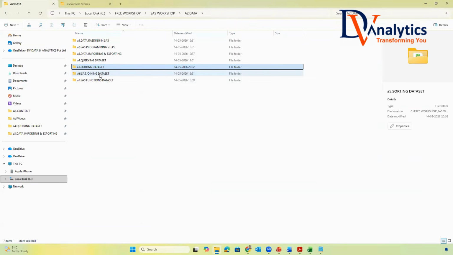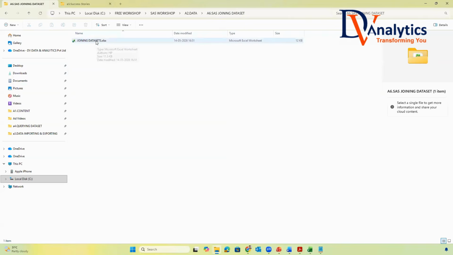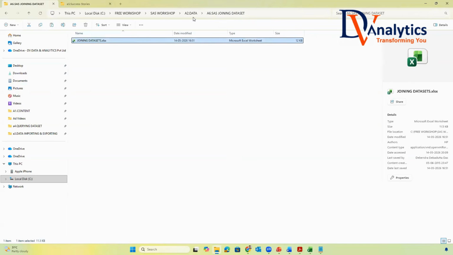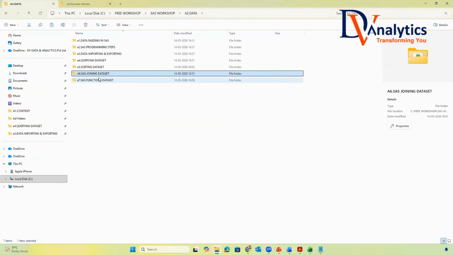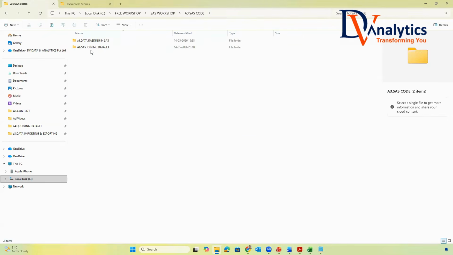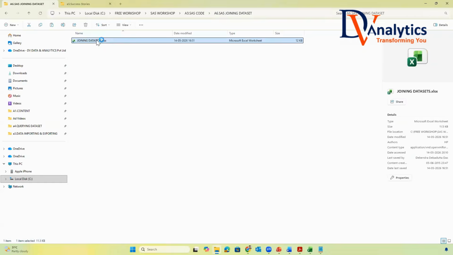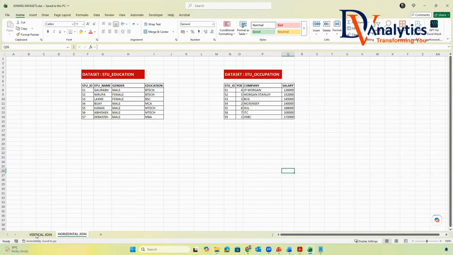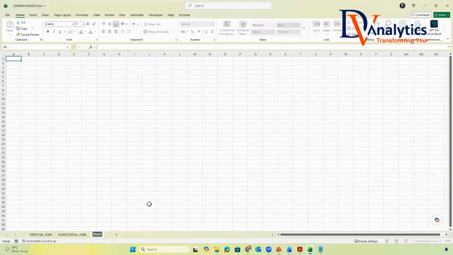Going back to this data, if I go to this join data, let me copy this folder and take it to the SAS code file. I'll explain here. So guys, when you say joining, joins are two types.